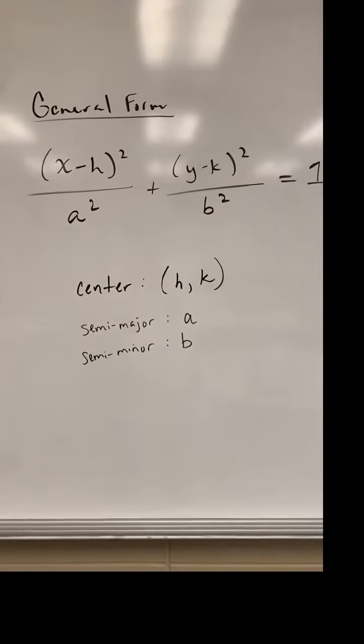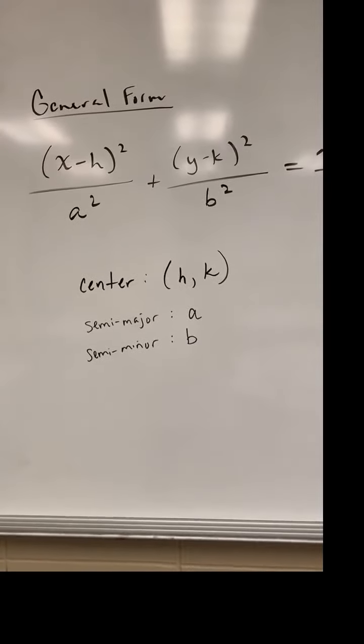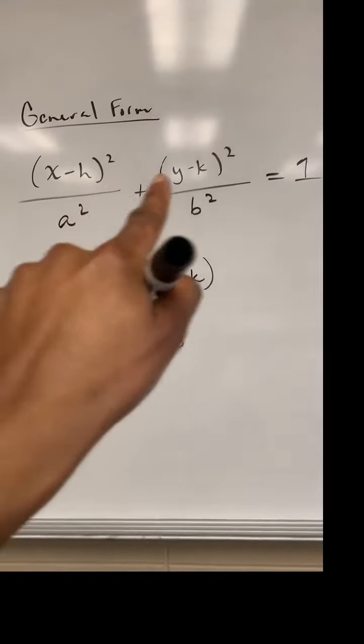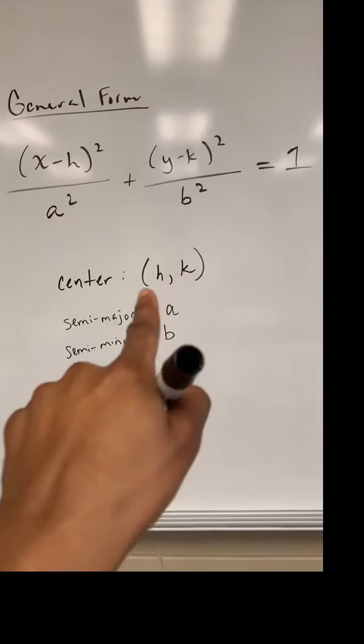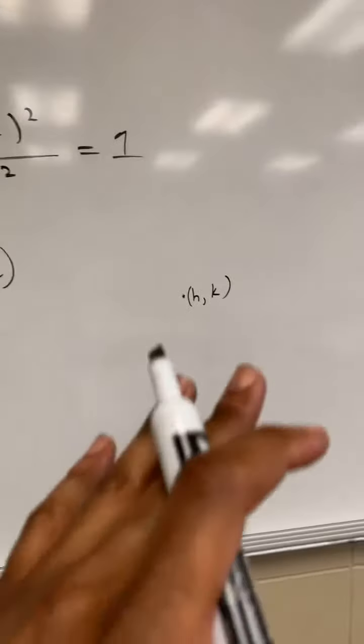All right, so the first thing you want to find is your center. The center of your ellipse happens when you look right here into the parentheses. Switch both of those signs and write whatever those numbers are. You switch the signs, write them down, and what you'll have is a center.